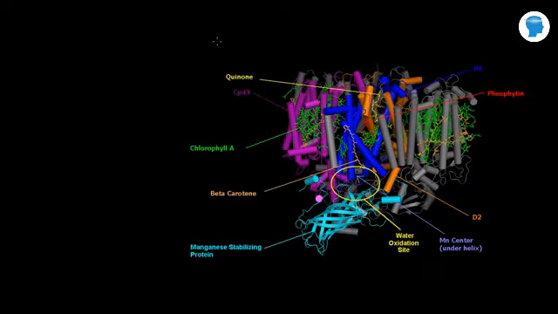So antenna molecules are other types of chlorophyll and actually other types of molecules. And so a photon, or a set of photons, comes here, and maybe it excites some electrons. It doesn't have to be in chlorophyll A. It could be in some of these other types of chlorophyll, or in some of these other, I guess you could call them pigment molecules that will absorb these photons. And then their electrons get excited, and you can almost imagine it as a vibration. But when you're talking about things on the quantum level, vibrations really don't make sense. But it's a good analogy. They kind of vibrate their way to chlorophyll A, and this is called resonance energy.